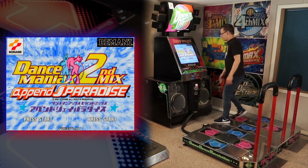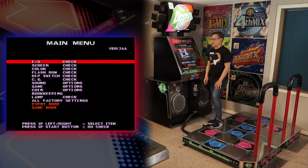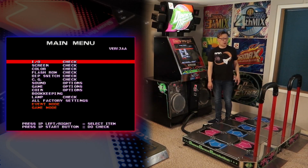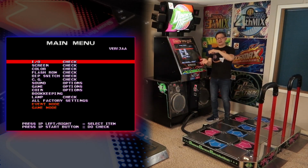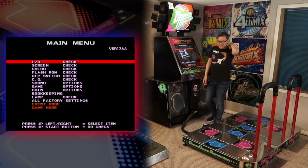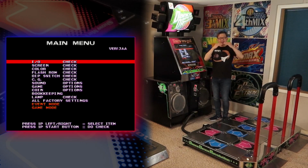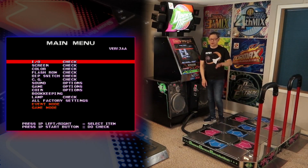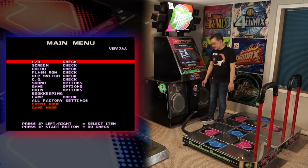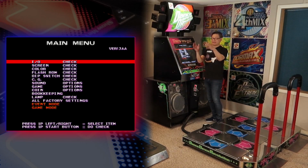Alright. One thing I did notice while I was getting this set up is this game seems to like to switch video modes frequently. So in the capture card, the display over here, it'll probably do some weird scaling effects and just look weird whenever it switches as it tries to catch up to figure out, oh, you're displaying this signal now.